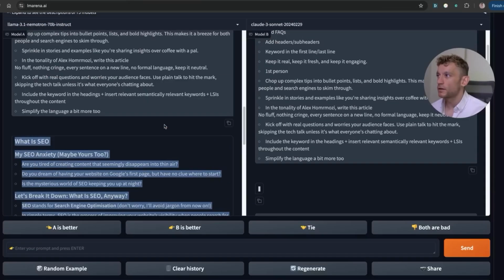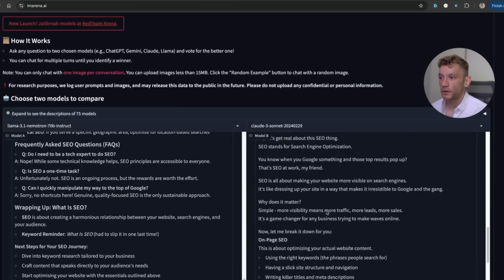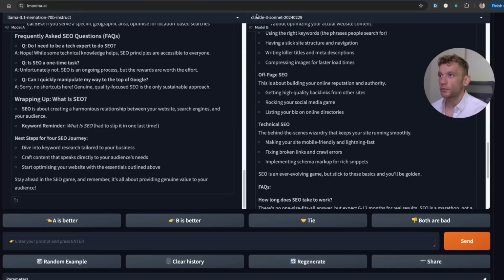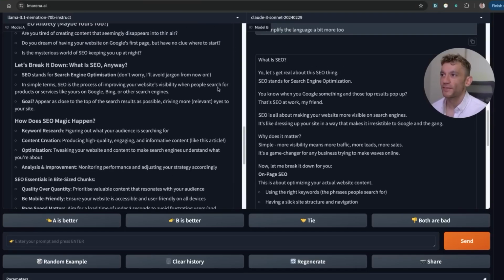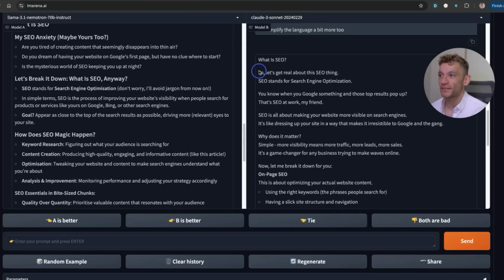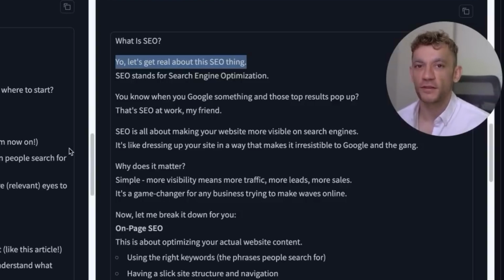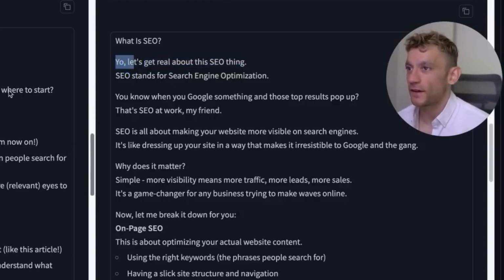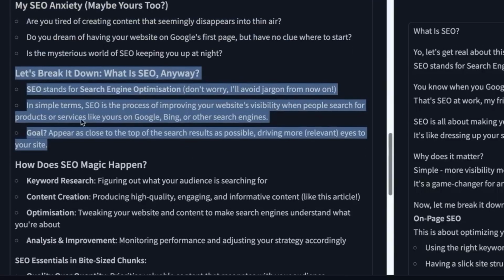side by side. Now you can see here, for example, we've got the outputs back from Llama 3.1, Claude 3 Sonnet. This is an older model, so it's not 3.5, it's 3, but you can see the difference in the quality of the content. For example, the first line of this article starts with, "yo, let's get real about this SEO thing." And I think most people watching this don't want to be going for that sort of tone inside the content. Whereas the content from Llama Nemotron is a lot more interesting, but also focuses on the keyword.